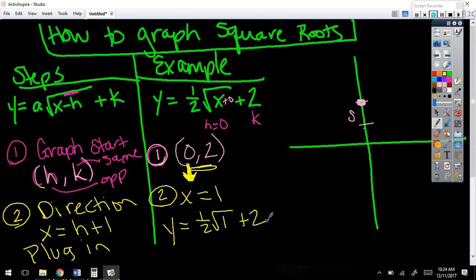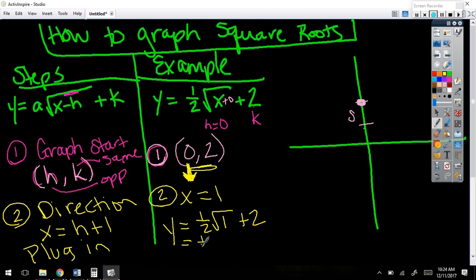Just say it was -1. When we get to cube roots, it won't be quite as important, but it's real important with square roots that you move to the right, that you add numbers, that you don't go backwards when you do your direction point. Otherwise, you'll end up with negative under the square root, and we can't have that.